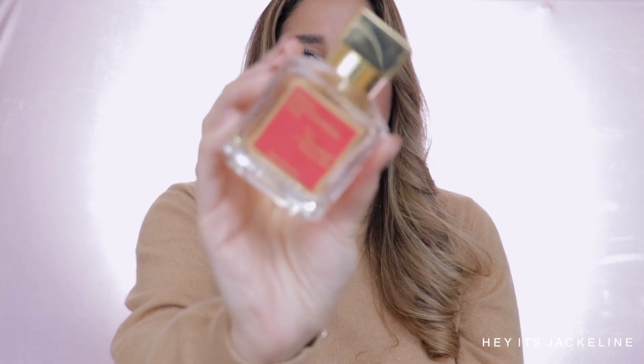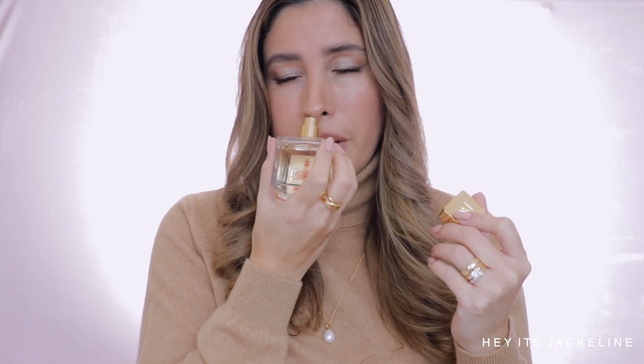Another fragrance that is worth all its hype is none other than Baccarat Rouge 540 by Maison Francis Kurkdjian. This fragrance is so sophisticated and complex — it's one of the most luxurious fragrances I have ever smelled and a fragrance that is revolutionary. It has notes of saffron, jasmine, amber wood, and cedar. It has an amazing sillage — people will smell you from far away. It is intoxicating and beautiful, a compliment getter, and a fragrance that is seductive. It's a little bit fresh, a little bit sweet, but not your typical gourmand fragrance that would just be too much. It has freshness and sweetness. It's very complex and an extraordinary fragrance that is worth all its hype.